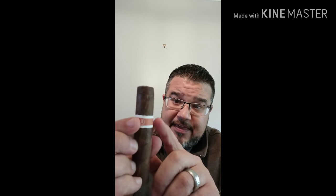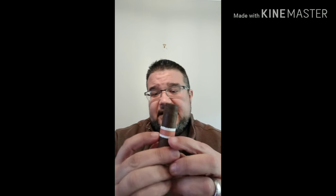We talked a little bit about construction. I'm a big band guy - you can see we just have this kind of orange and white band. They do have the RomaCraft logo there and then there's an imprint where it says Neanderthal going around, and you can't really see that in the lighting here but it is pretty cool. So let's go ahead and get this lit. We'll get some initial impressions off the initial lighting, then I'll smoke the first third, check back at the second third and final third to let you know my thoughts. I'm excited - this is something new for me, let's dig in.